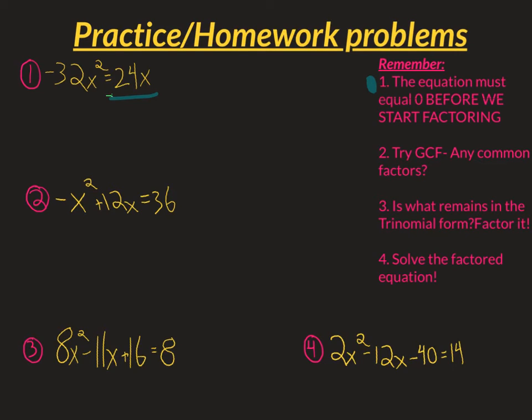Okay, I'm going to minus that 24x over, and hopefully you guys will also remember that shortcut. I'll do it out here. Just copy that. To move anything over to the other side of an equation is just to flip its sign. So the 24x will become negative 24x. We would just be minusing a 24x on the other side, and that sets it equal to 0. We canceled everything on the right.